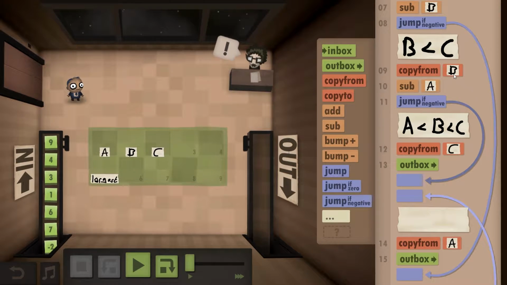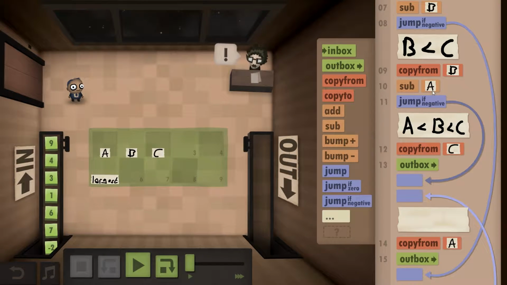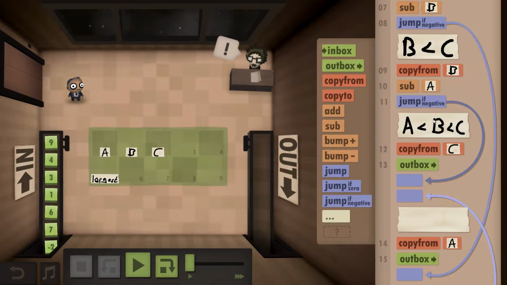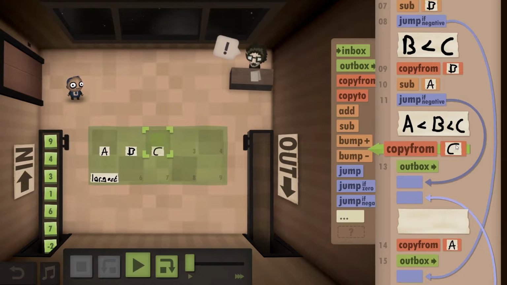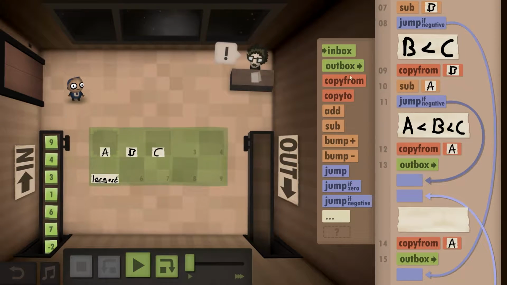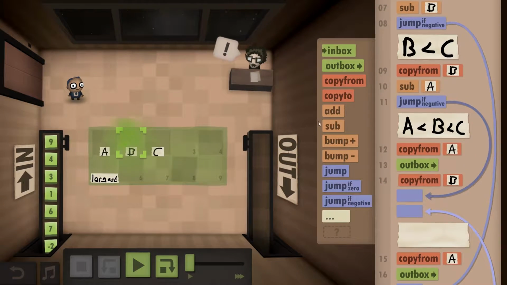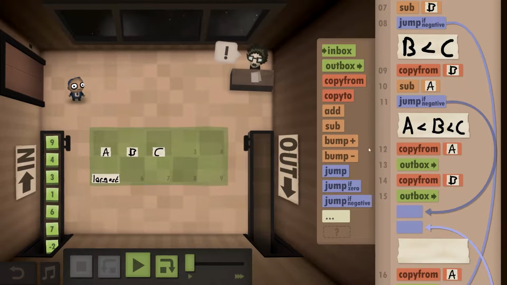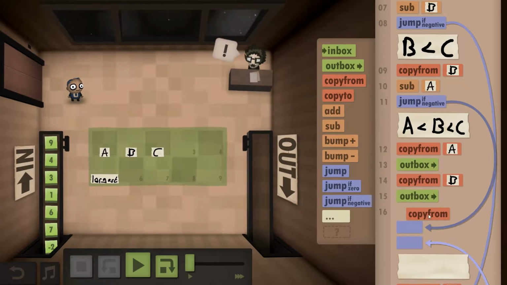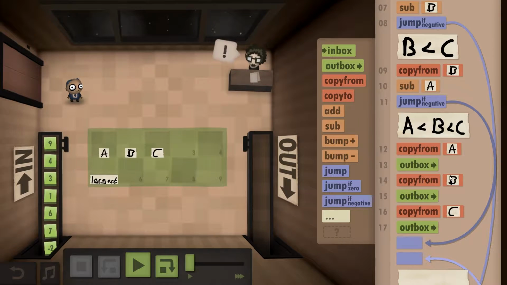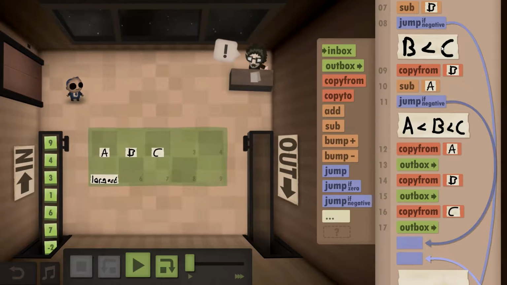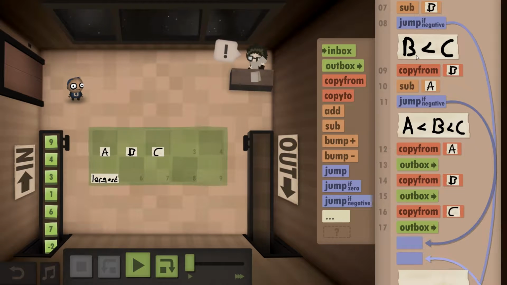So we copy from B, subtract A. We know this to be true. So we copy from A, outbox, copy from B, outbox, copy from C, outbox. Great.